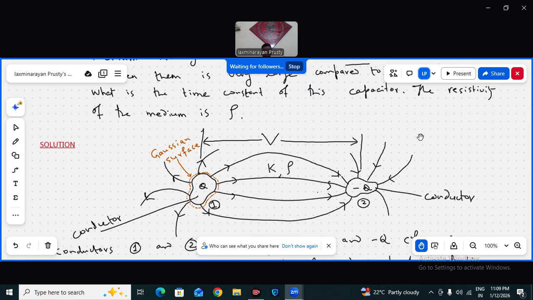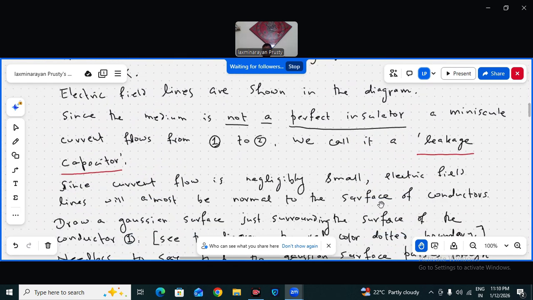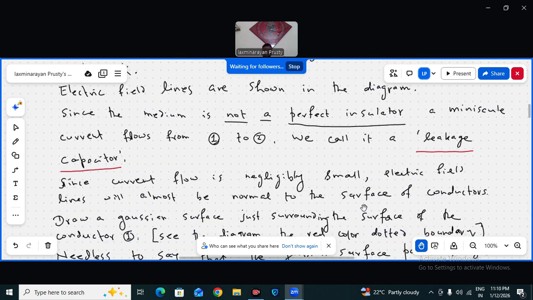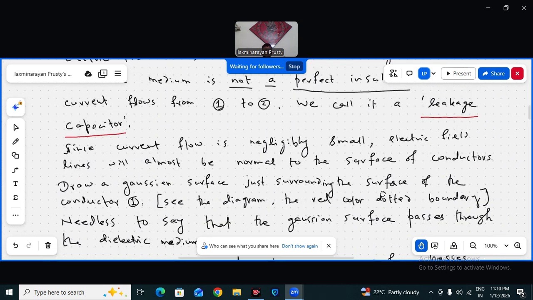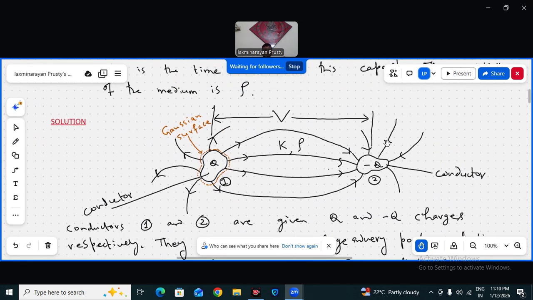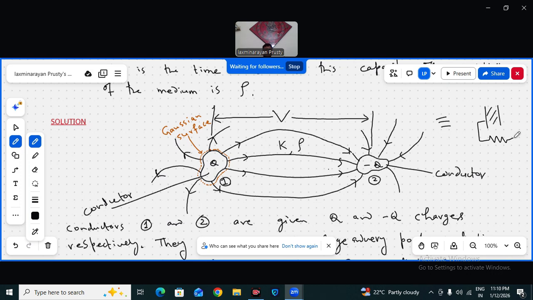I hope you enjoyed my lecture today and understood it. Then you must remember this relationship, and now you can apply it very easily. Is it okay? And know that it's a leakage capacitor. I can replace it by an ideal capacitor, like this: an ideal capacitor having a dielectric and a large resistance here. This is equivalent to that. Am I clear? It's a leakage capacitor discharging.